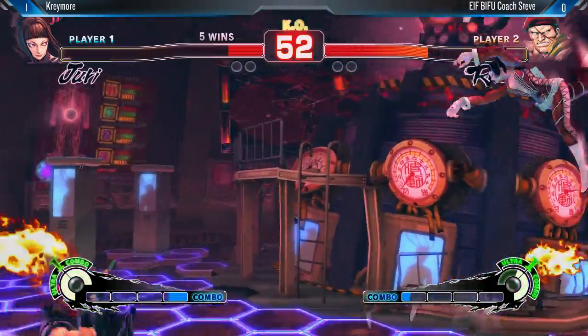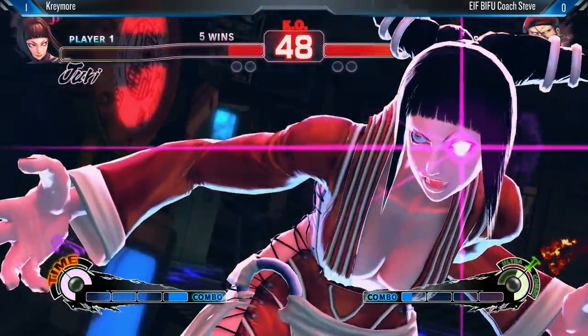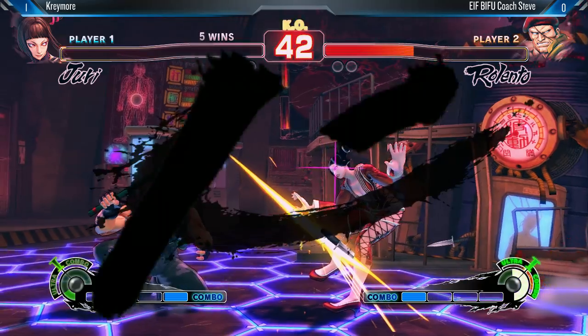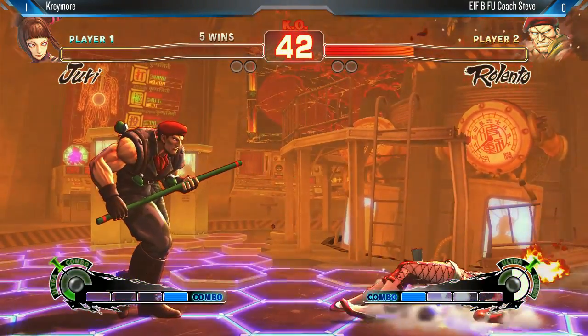Coach Steve feeling himself. Nobody can block that long, Seth. Yes. Nobody can block that long. All right, here comes the Feng Shui engine. This has been the difference maker in the previous rounds. Coach Steve doesn't want to let him get it started, and his meter's running out from that distance. Had the hit on the overhead, wasn't able to get the link. Might have been a positioning issue.